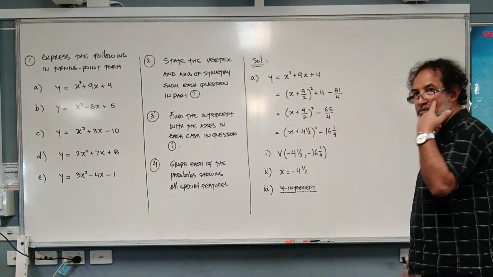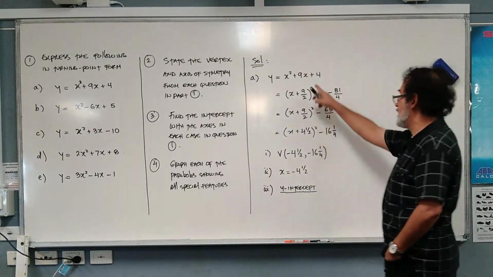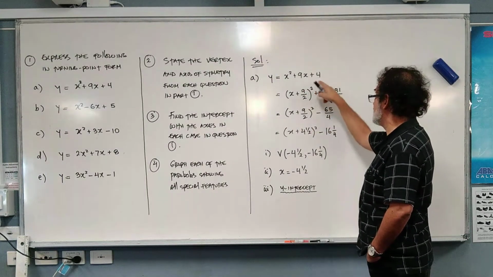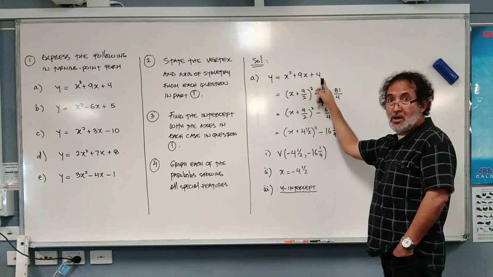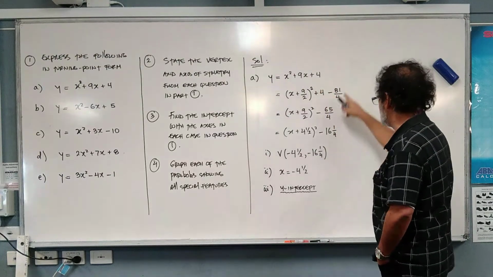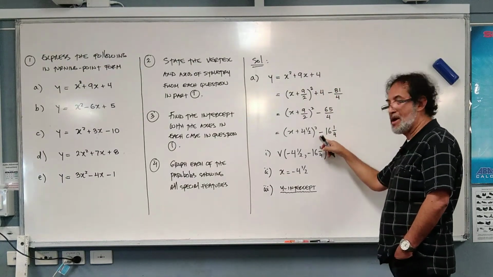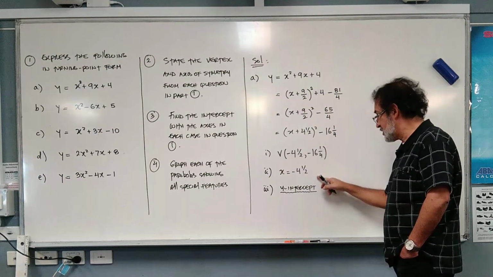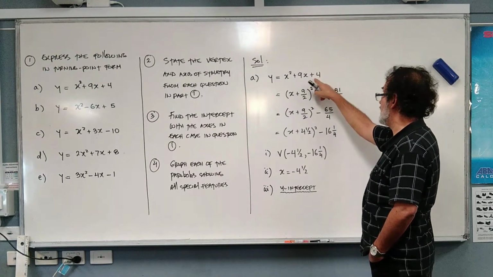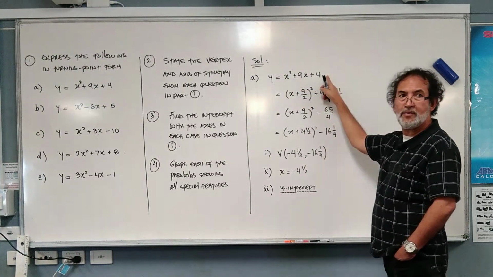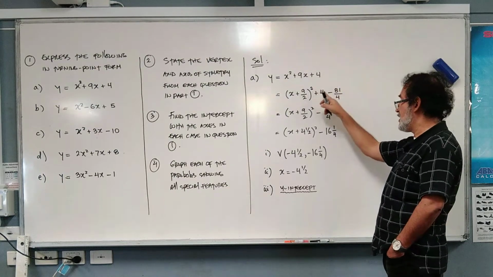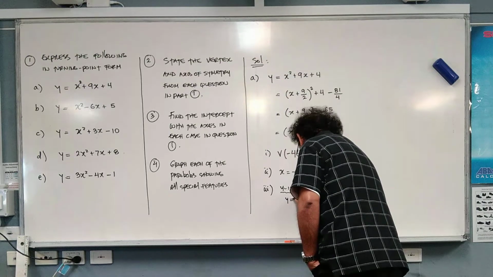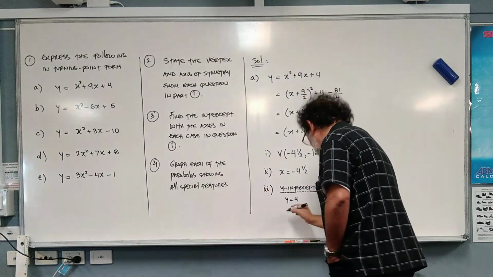All right, find the y-intercept. It's easier if you come back to the original, because the y-intercept is always going to be the constant from the original. So you have to be careful. Please don't get confused and say that the y-intercept is going to be this number. No, it's not. The y-intercept comes from the constant when the equation is given in the general form. So therefore the y-intercept is simply y equals 4.